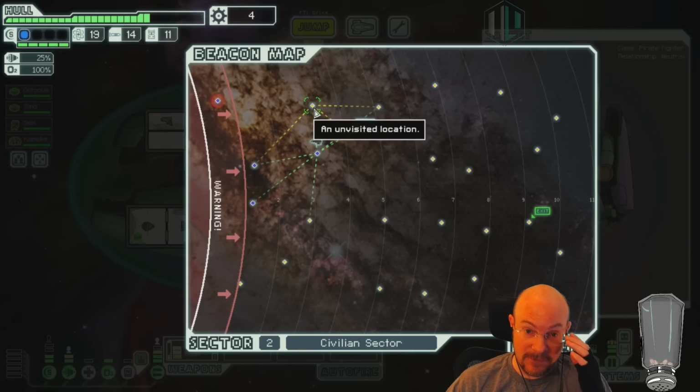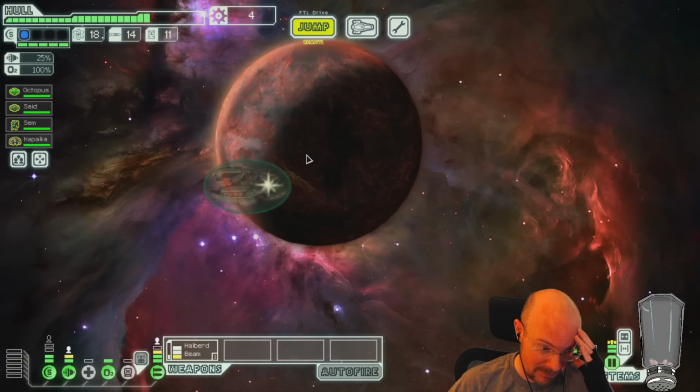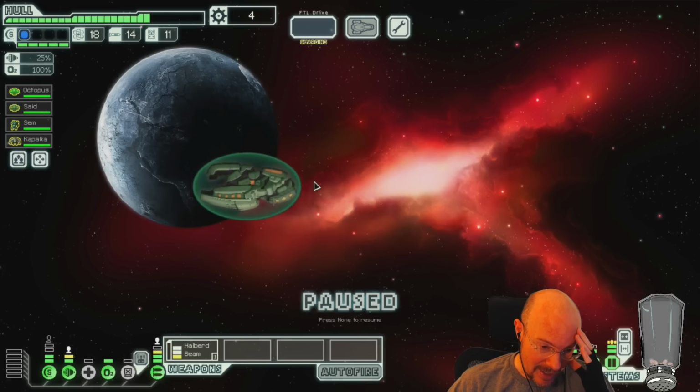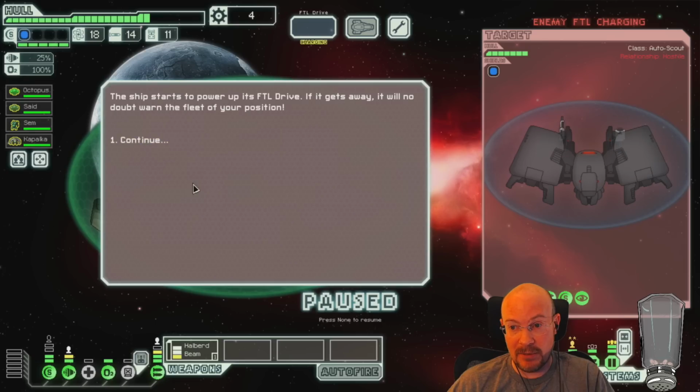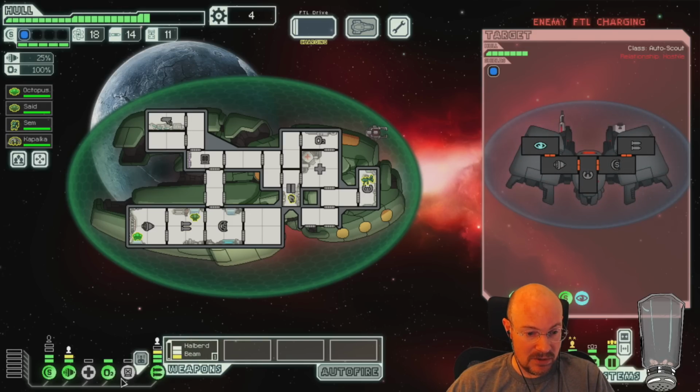Jesus Christ, man. Four Zoltan shield ships in one sector and four jumps worth of FTL so far, man. Give me a break. How does every ship in the game have Zoltan shields? I'm gonna have to hack shields here, I think. I think this one shots him.